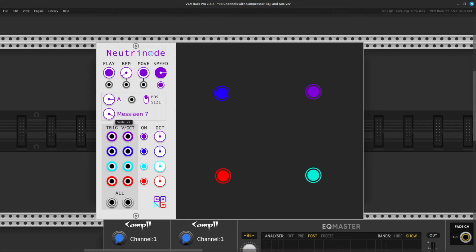Come on. Pentatonic, where are you? Chromatic, whole tone. There we go. Minor pentatonic. I want major. How about that? At least that's what I selected before, and it sounded pretty cool. So we have A, major pentatonic.